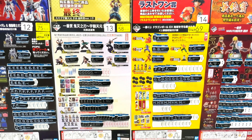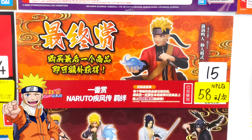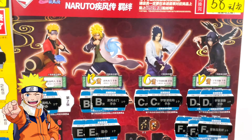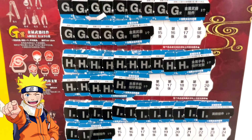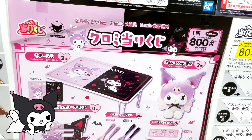The prizes are all divided into different levels, such as A, B, C, D, and more, with only a few grand prizes available, making them rare and based purely on luck. However, when there are only a few prizes left, you can choose to take them all. You also win the last prize, which is a one-of-a-kind item. And you can see which prizes have already been won on the board.